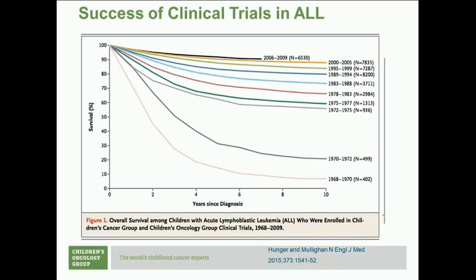This slide depicts our increase in survival with every single clinical trial that we've run, starting with its initiation in 1968, where our event-free survivals for ALL were less than 10%. With every iteration of clinical trial, we have increased survival so that the last iteration, we're now in a new iteration, but the last one that we can measure, our event-free survivals are at greater than 90% for this disease. And this is where collaboration comes in, all right? This is not something that one person could do, one institution could do. This is about collaborating across a broad spectrum of disciplines to achieve an awesome goal.